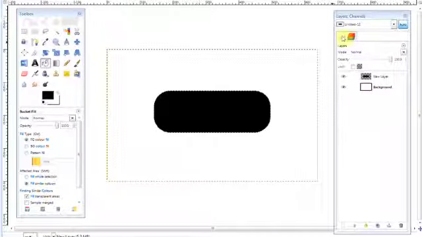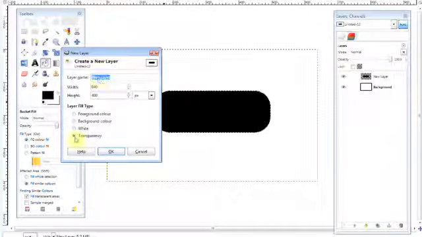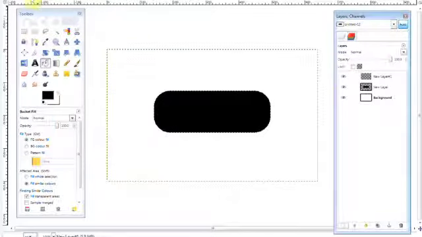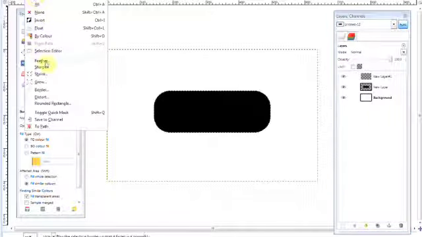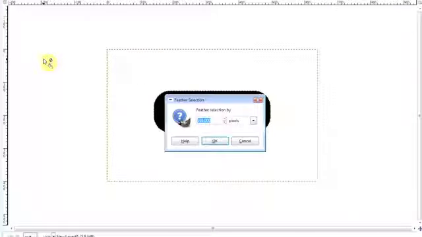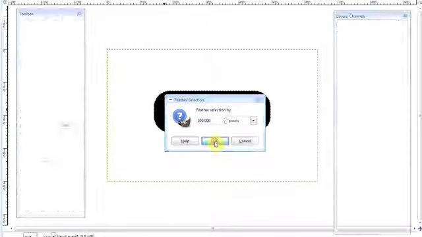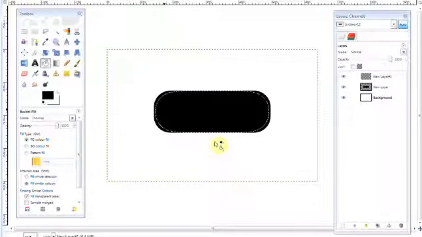We want to now create another layer, so we do as we did before, back to the layers option, down to the create a new layer. Dialog box asks us what layer fill type we want, transparency. And then from the menu bar go up to select and then choose the feather option. And what this does is to feather or blur the edge of the selection that we've made. And I'm going to suggest that we choose 100 pixels because that's about the right size of the button, and click OK. You can see that it's actually slightly changed shape.